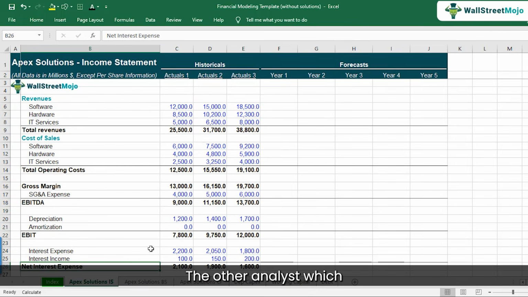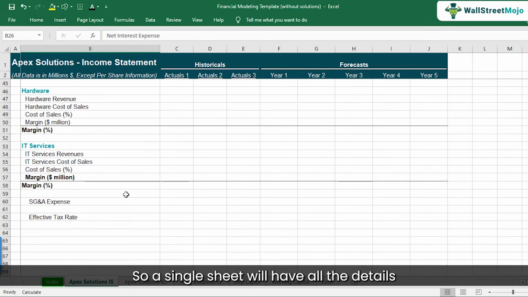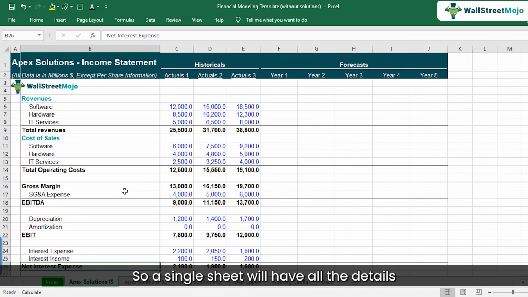The other approach, which I have seen in very low numbers, is that some analysts create a full financial model in a single sheet. So a single sheet will have all the details of income statement, balance sheets, cash flows, and all the other details as well.